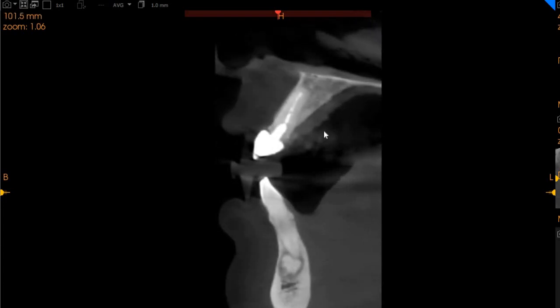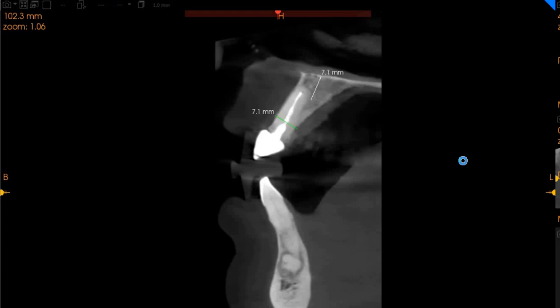Upper left central incisor, endodontic treatment, again, not very amazing, but at the same time, no radiolucencies can be observed. Very thin cortical plate present here. This tooth can be reposted for a post and core and a better crown. You've got 7 millimeters of ridge width with 15 millimeters of height and very good quality bone underneath.